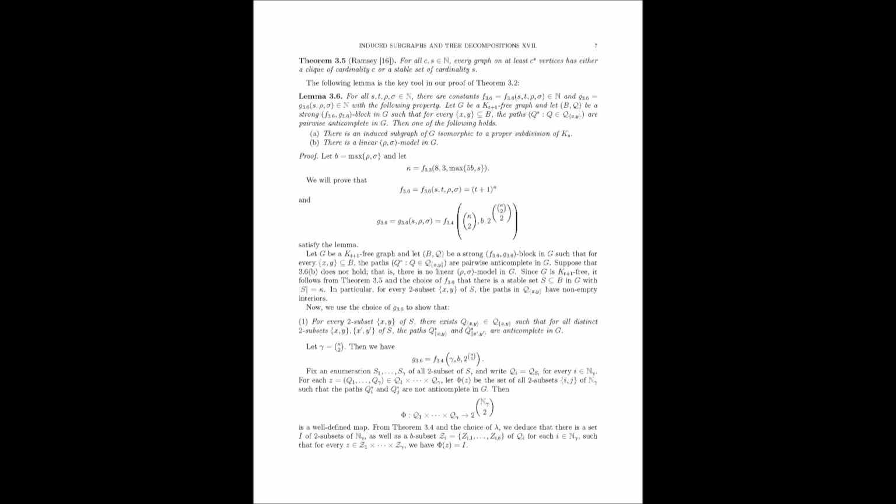Exactly. And complete bipartite graphs pose a similar problem. Imagine two groups of vertices. Every vertex in one group is connected to every vertex in the other group. Again, high tree width. But you can't find two large, complex, anti-complete sets. One of them will always be a stable set.